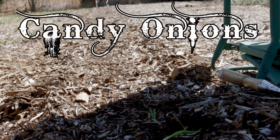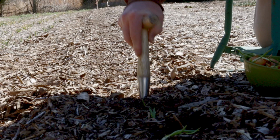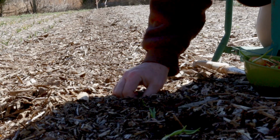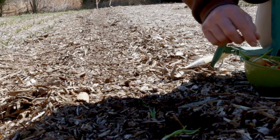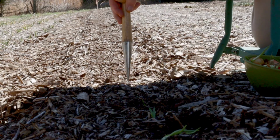I started these seeds. These are candy onions, and I started these last year. That's the way I do about every year. I'll start me some of them seeds and get me some little sets, and the next spring, they're ready to set out. Pretty simple to do.